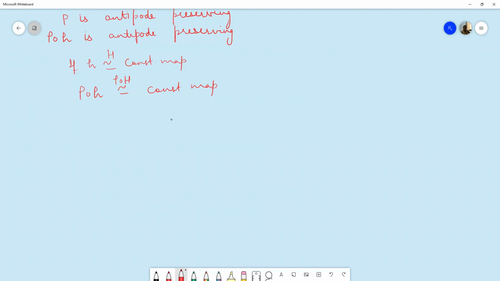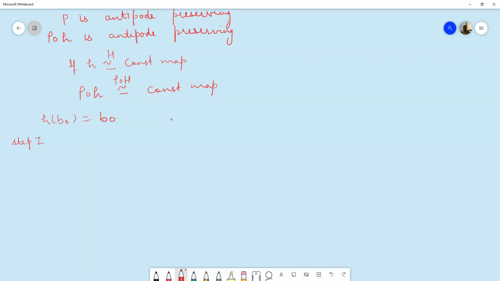And if the result is true for that particular map which maps b0 to b0, then the result will be true for rho circle H. That means rho circle H is not null homotopic. But if rho circle H is not null homotopic, that means H is not null homotopic, because we are saying that if H is homotopic to a constant map, then rho circle H is also homotopic to a constant map. So we will prove this theorem under the additional condition that H of b0 is equal to b0. And we will prove the result in 3 steps.